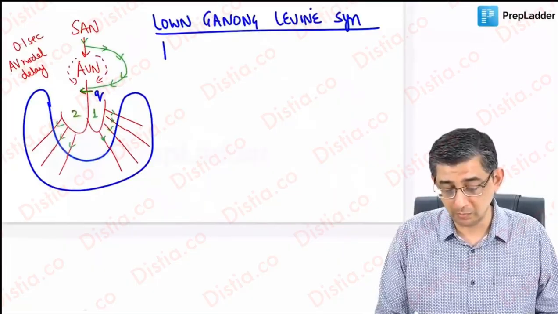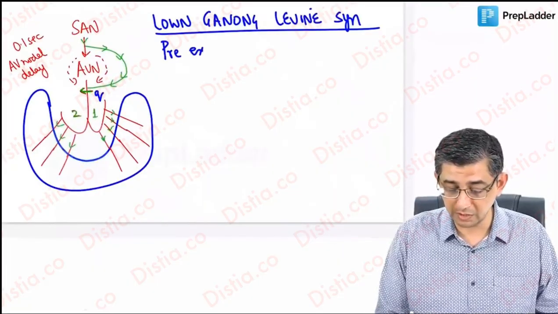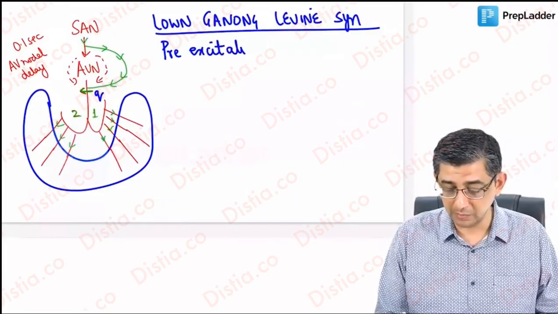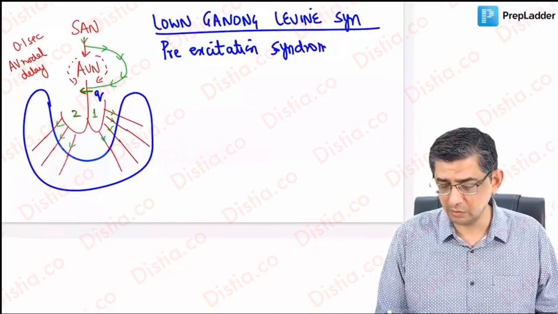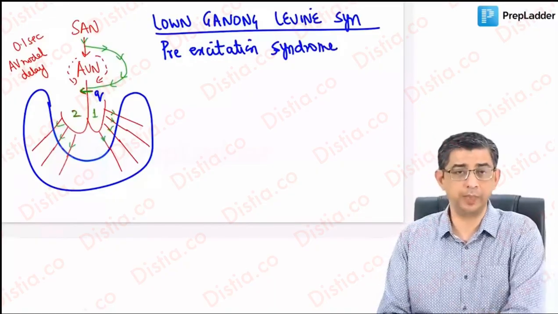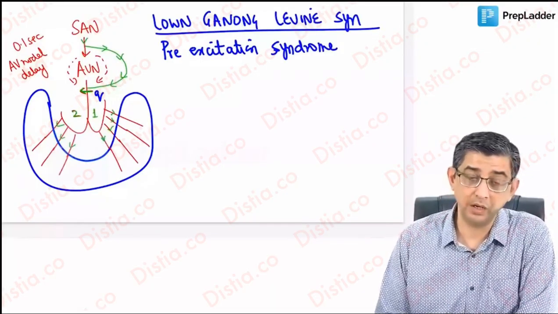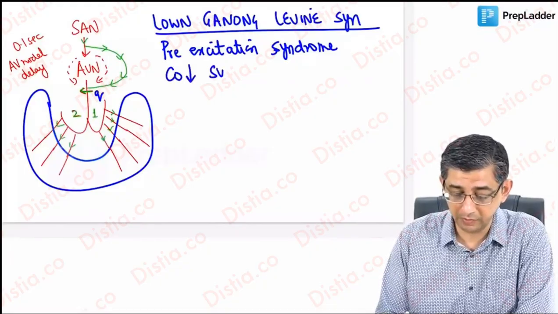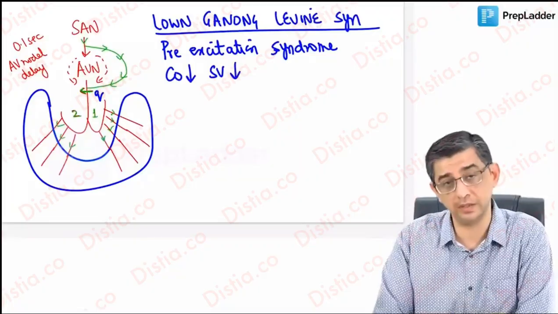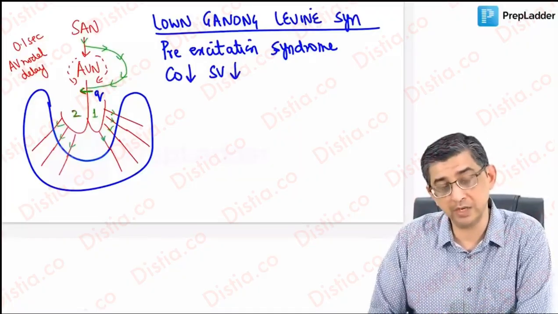So let's look at the problem again with this pre-excitation syndrome. The term itself gives a first impression, if you say early excitation, what is the problem? But as I explained, there would be an early contraction of a partially filled ventricle. So the cardiac output of these patients, the stroke volume, will anyway be lesser even while sitting on a chair. Forget about any kind of strenuous activity.